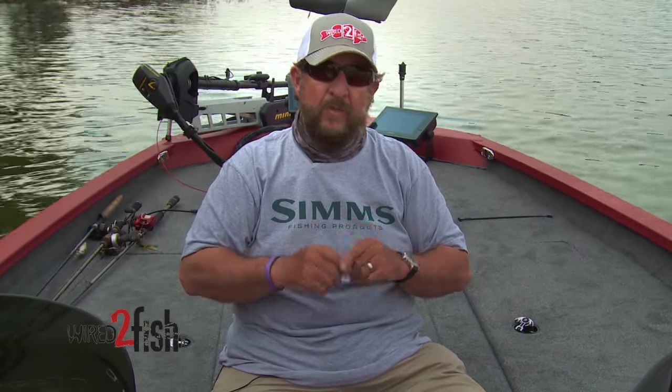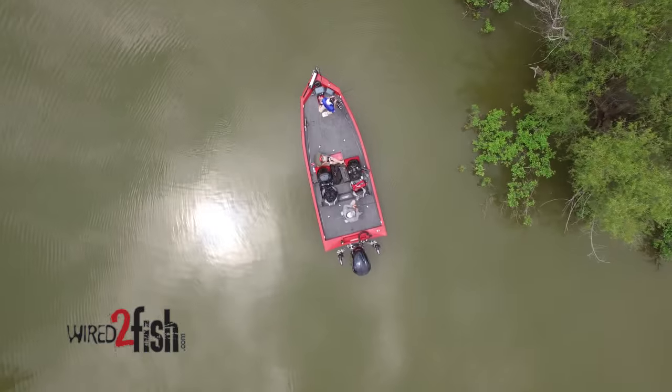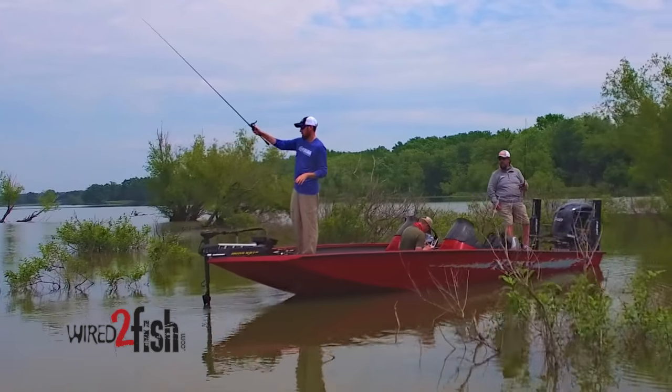I want to make sure this boat is going to sit level in the water, get the most performance I can, and get the best fuel economy possible. So when you get ready to buy that new boat, don't forget to set up the inside of your boat so it's balanced. Once you do that, it'll be a lot more effective on the water — you'll get more speed, all the things you're looking for, and make that new boat purchase even better.